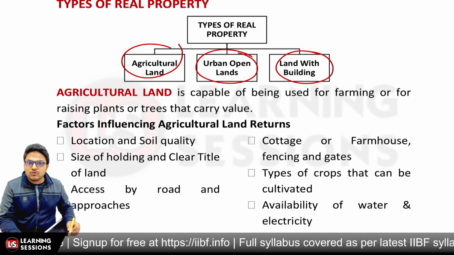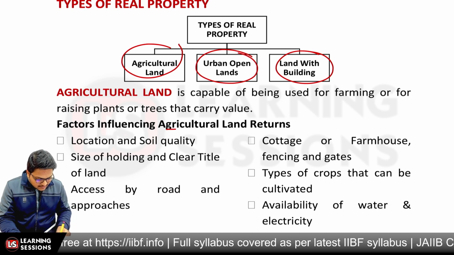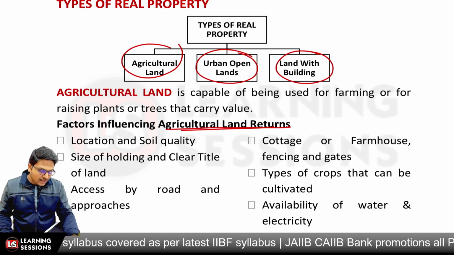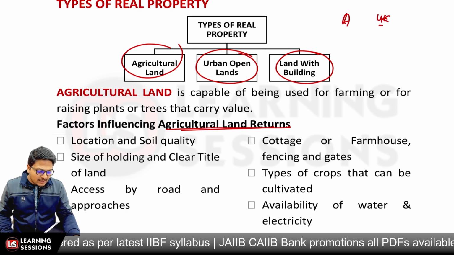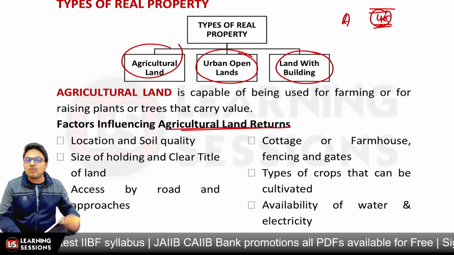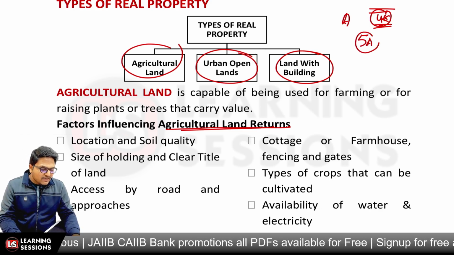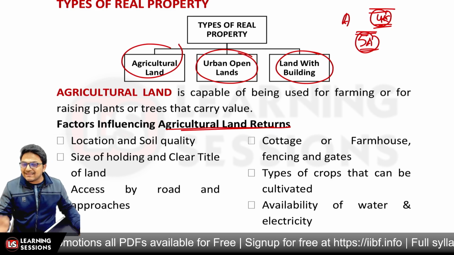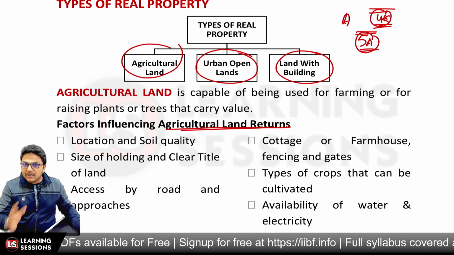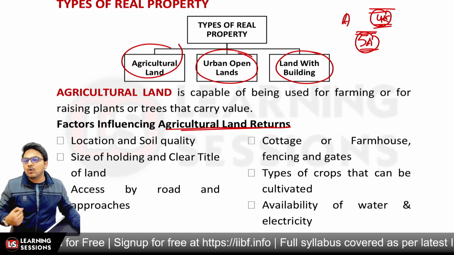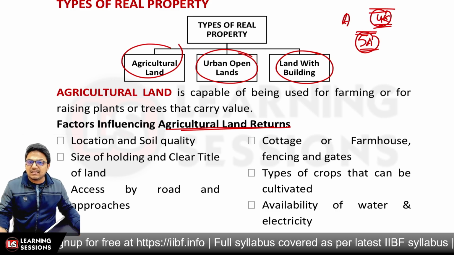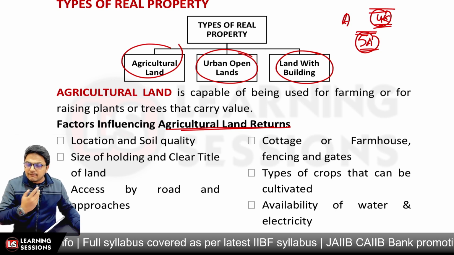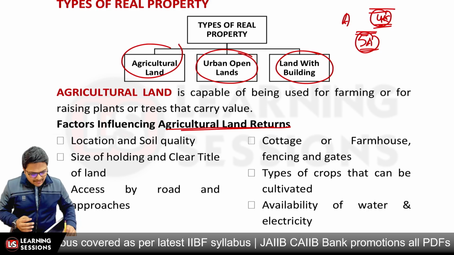And what are the different factors which influence the agricultural land returns? That is basically related to the quality of the soil. It could be related to the size of holding. Let's say a person is holding 5 acres or even 4 canals or something. Definitely 4 canals is of no use because it's a very small area. But if the person is holding 5 acres at a single place, definitely it will hold a greater value than that, right? And further, how accessible it is, where the roads or link roads are situated around, or it could be related to any farmhouse which is built upon that particular area, or the fencing of the area, or the type of different crops which can be grown over that particular area, right? So those are the different factors which will influence the agricultural land returns.